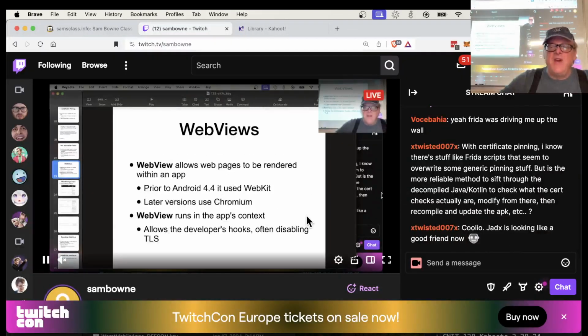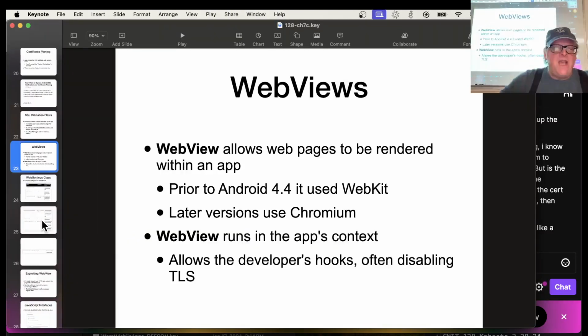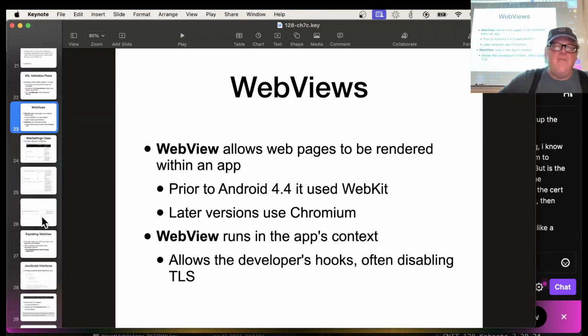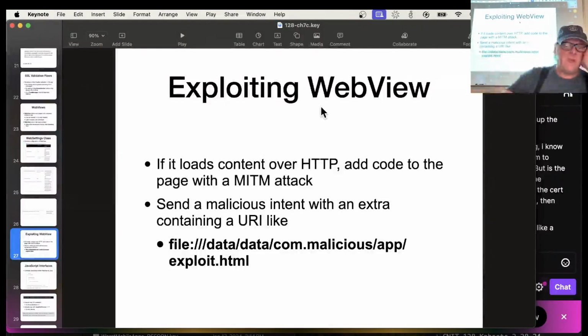Yeah, JADX is a very good friend. JADX is the tool that takes your APK file and turns it into readable Java. And we're going to use it in the projects. That's the easy part. Then you just read through the Java and find the part of the code that does things like SSL pinning.